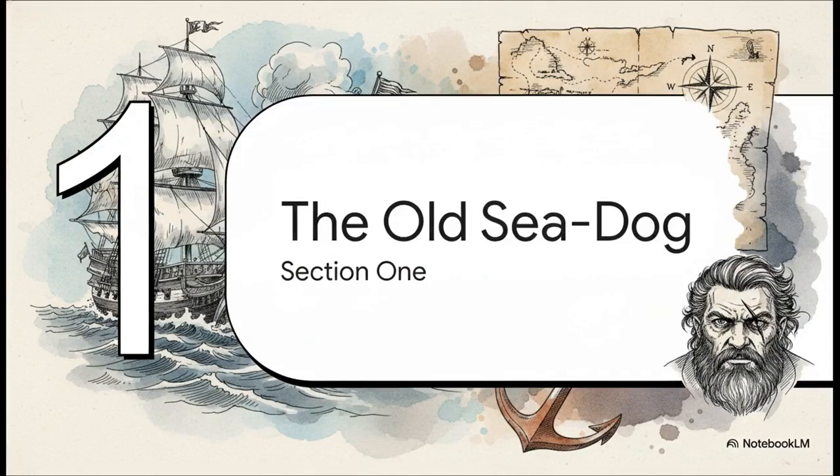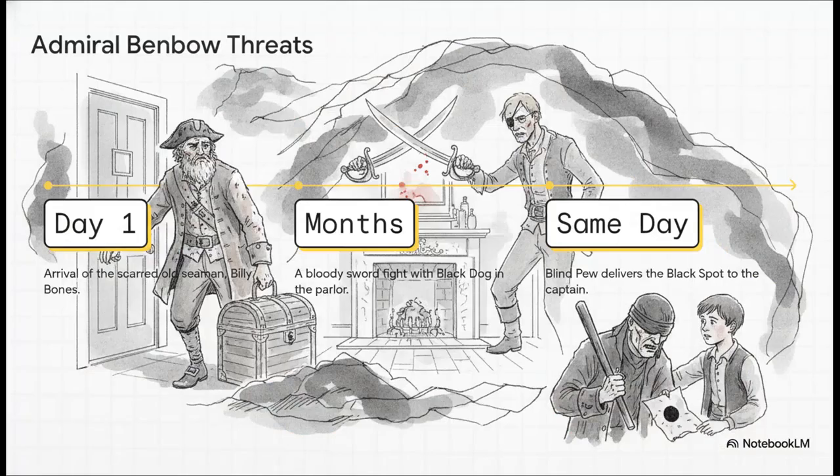Section 1. The Old Sea Dog. The absolute catalyst for this entire adventure is the arrival of that mysterious lodger, Billy Bones. And looking at this timeline brilliantly illustrates the closing net of danger wrapping around young Jim.